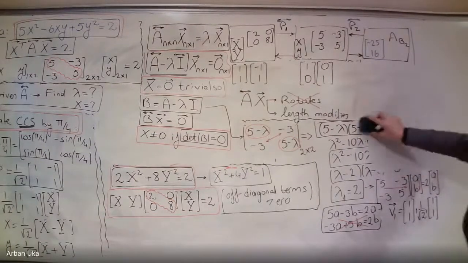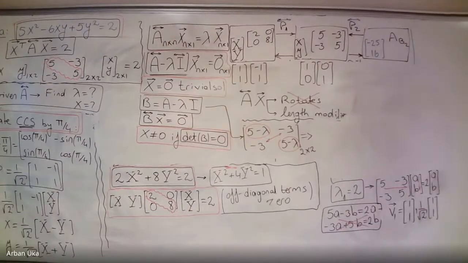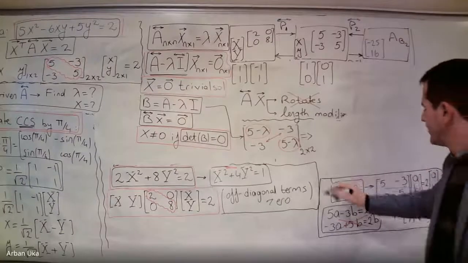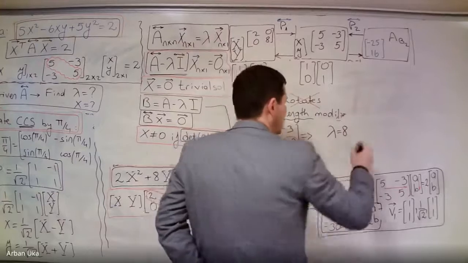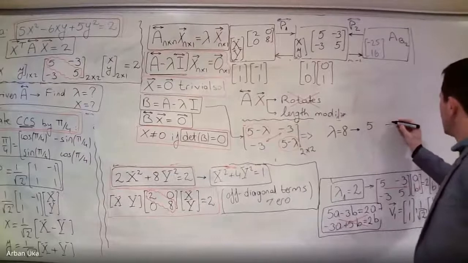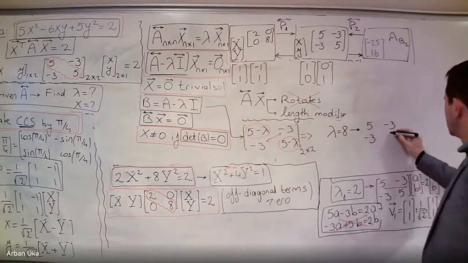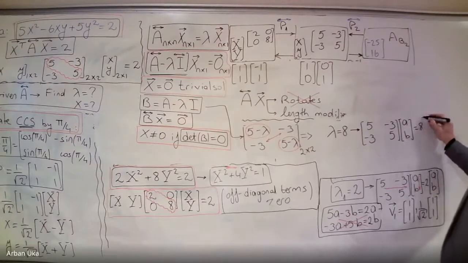Now, you remember how we got this. Allow me to take this away, because we know that lambda will also be equal to 8. So this was one of the lambdas; apparently we found two values. Now let's consider the other case where lambda is equal to 8. If lambda is equal to 8, we obtain another relationship: the matrix 5, minus 3, minus 3, 5 times a, b is equal to 8 times a, b. Isn't it the same case? Do we get a equal to b?